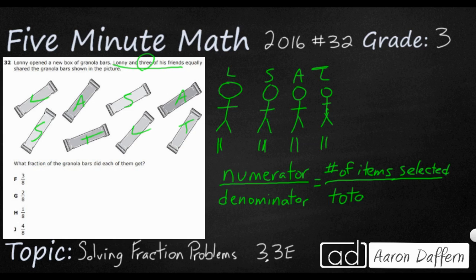So the denominator is always going to be the total. The total number. The numerator can change. It can be the shaded. It can be the unshaded. It might be a specific color. But the denominator is always going to be the whole thing.